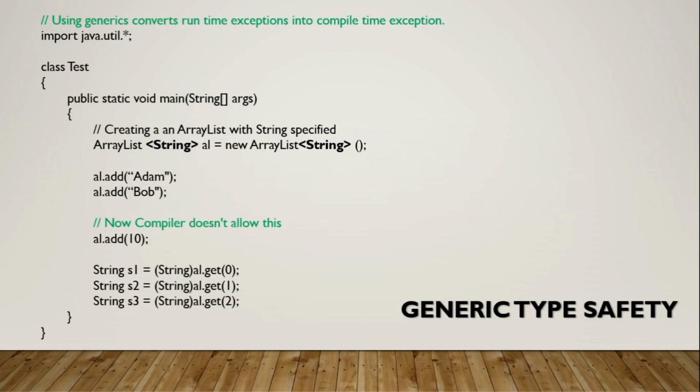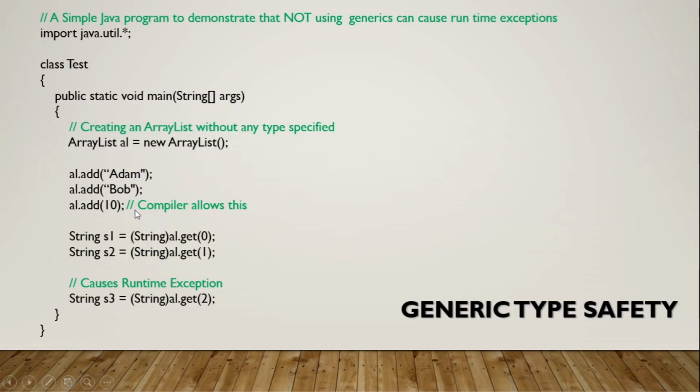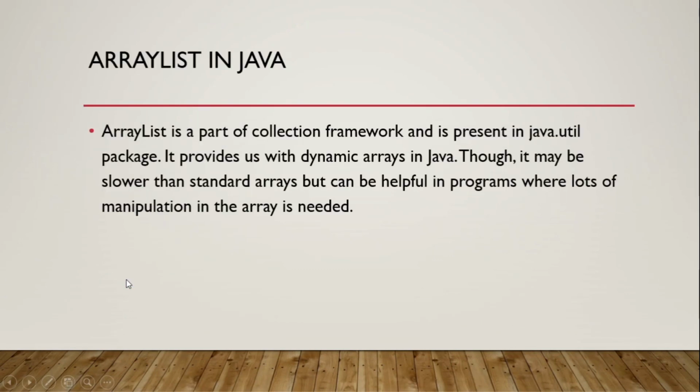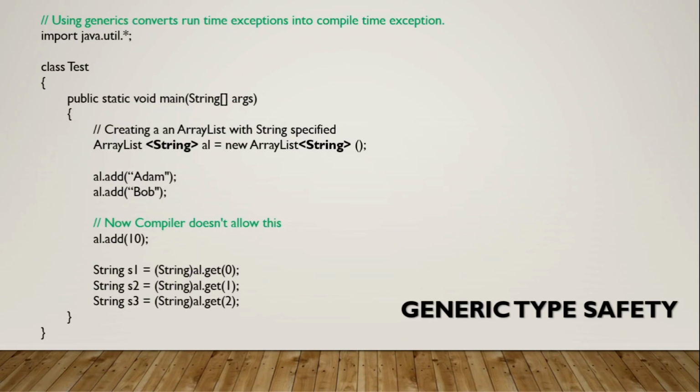How do we fix that? Well, basically, if you specify the data type, say this is going to be a string array list, then when you add Adam and Bob, that will work. But when you try to add 10 to it, this is where you get a problem, and it's not going to work. So this is basically going to produce a compile error. And remember, this one didn't produce any errors. That was acceptable. And the error that was generated was basically a runtime error. So your job here is to convert that runtime error to a compile error to save your work.